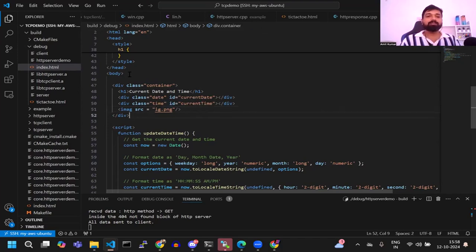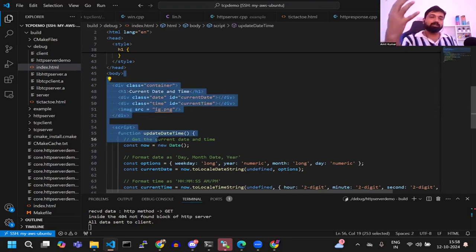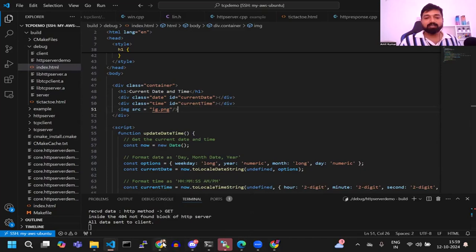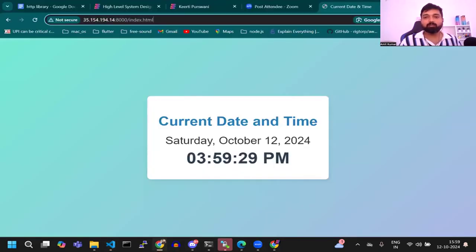Correct. So what will happen is, first this HTML file goes to Chrome, and it will see, okay, I have to show an image, and this image is at this particular source path. Source equal to img.png means the same path, so it will look for that image file also. So as a server, you also need to send this img.png back to the client, so that it has both the HTML file and the image file. So you try to do this.